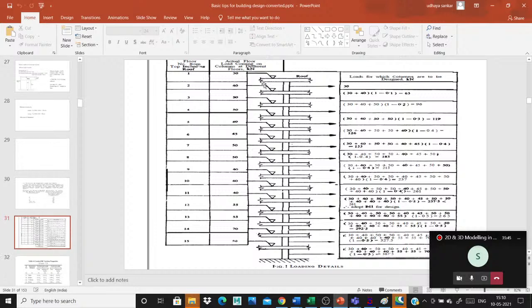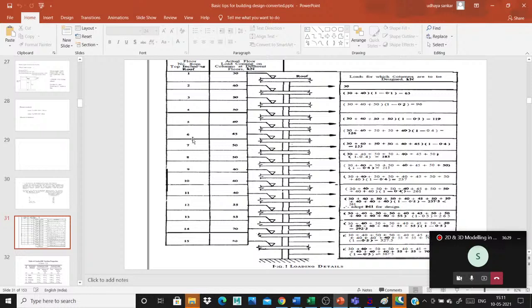This is a diagram of the live load reduction factor for our floors. It is normally reduced only for columns. You reduce the live loads, not for a beam or slab, only the column. For example, 30 kilonewton is acting on the top, and this goes from top to bottom, roof to bottom. The top of the roof has 30 kilonewton, no reduction. The next floor, 40 kilonewton, so 30 plus 40. With a 10 percent reduction the total load is 63. You reduce the column load, no problem. The code book will be provided. With IS 875 part 2, you reduce the column load also.